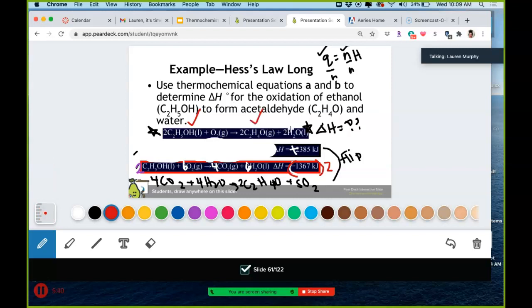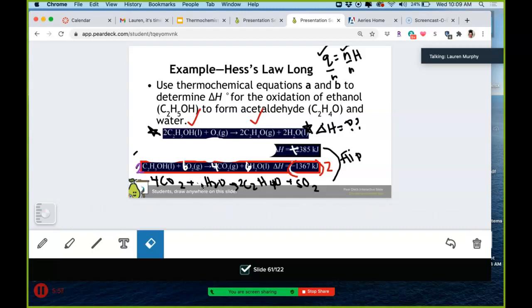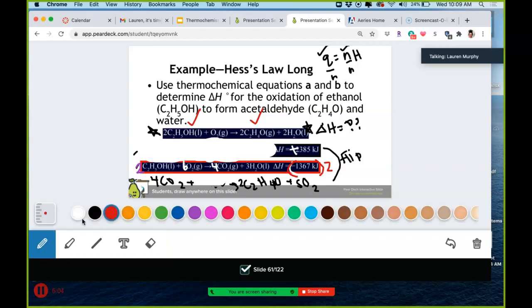And then I need 2 waters that are liquid. So let's look at our reaction and I go, okay, let's see. Well, I have 6 waters on the right-hand side of the arrow, the product side, and I have 4 on the left. Now, when we did redox, what did we say? Things on opposite sides are subtractive, right? So all 4 of these are gone. And 6 minus 4 is 2. Well, that works out nicely because how many waters do I have? I have 2 in my overall reaction.